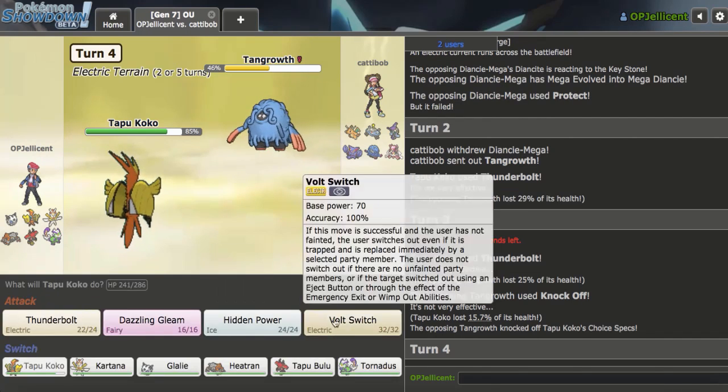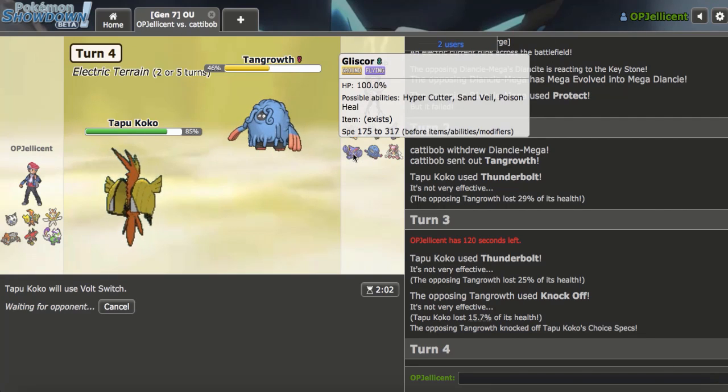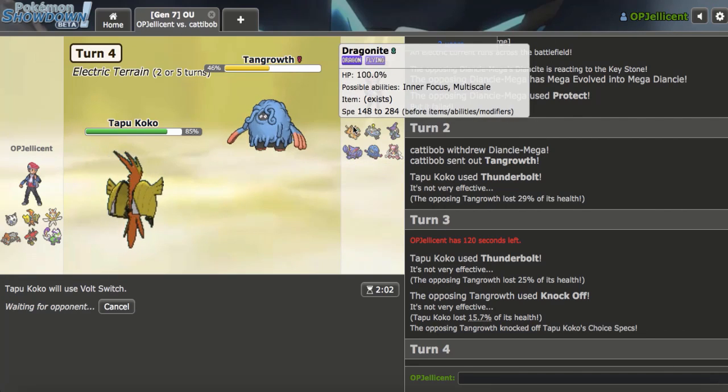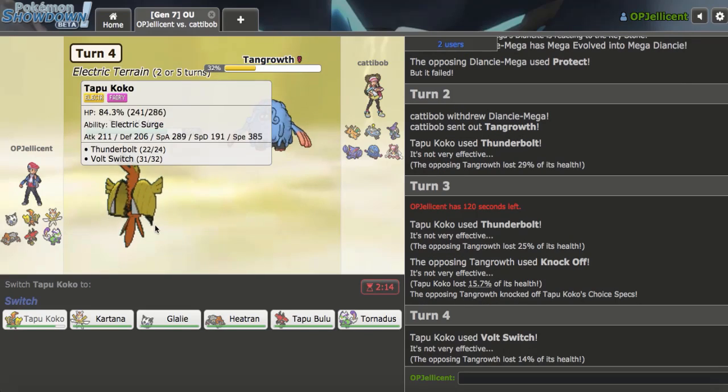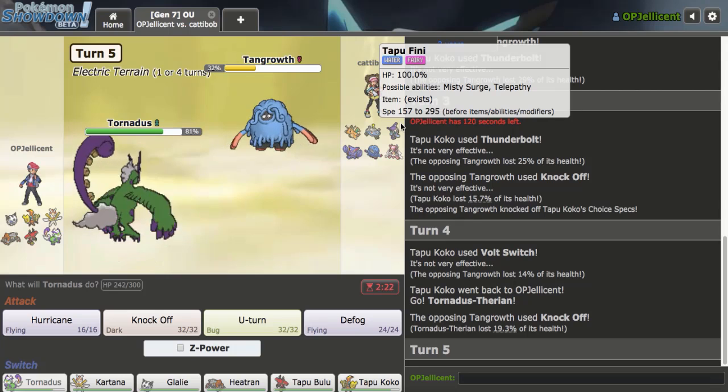I'll go for... actually, I'll just Volt out here. I don't want to take an Earthquake or anything. I'm gonna regret not HP Icing, I already know, but... Ideally, they don't go hard out into that. Yeah, they're gonna Earthquake here, I think. So I'll go Torn. They actually double Knock Off? Okay. So I get in safely right here.